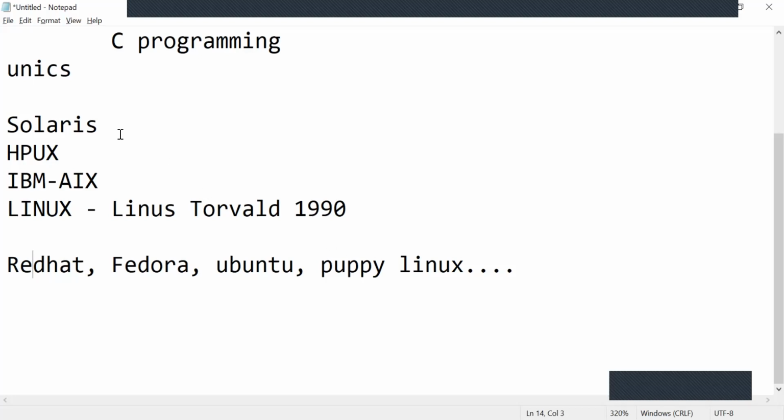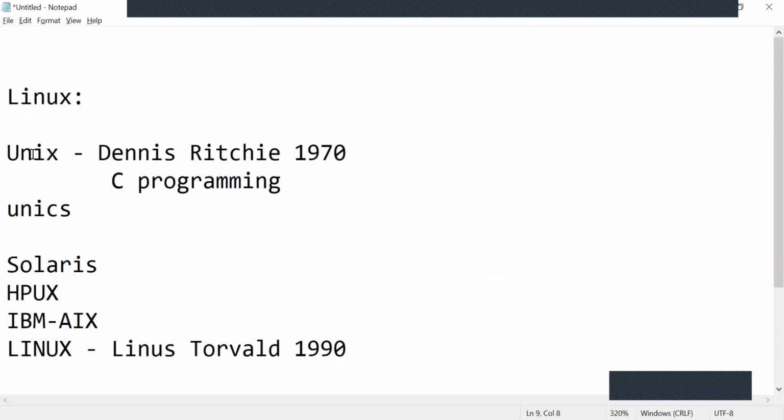As I already told you, Solaris is also a flavor of the Unix operating system only. Solaris is the world's best, most secured operating system.